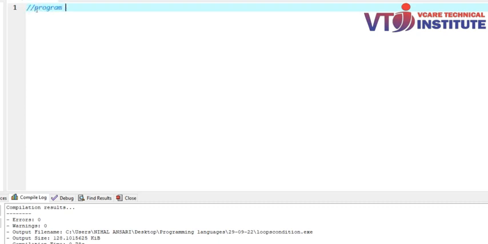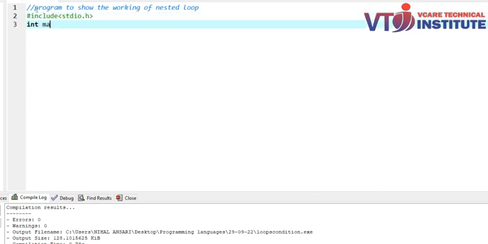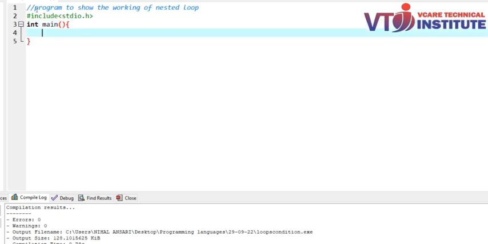Let's make a program to show the working of nested loop. So as previously, we have to include our header file for input and output. Let's start our main program, and now we have to declare a variable n. So this is the variable declaration.